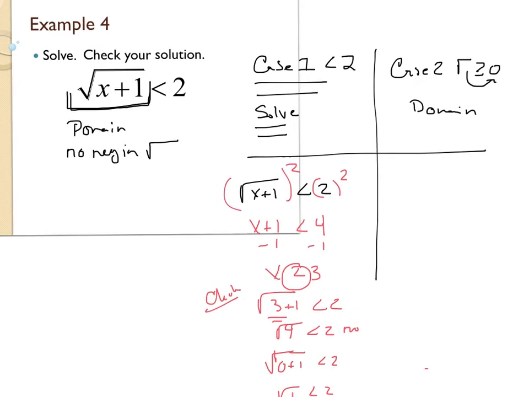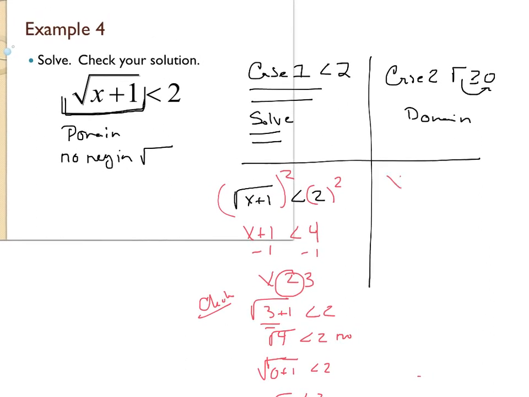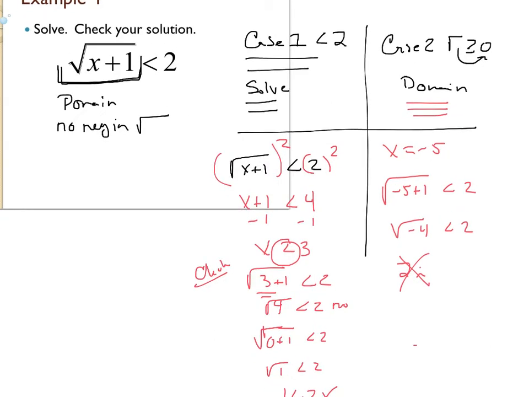Now let's talk about our domain for a second. Let's pick any number less than 3. I'm going to pick negative 5. What happens when x is equal to negative 5? So this is a part of the domain idea. So if I plug in a number like negative 5, is that less than 2? Well, what's the square root of negative 4? Well, the square root of negative 4 is 2i. Well, that doesn't work because we're dealing with imaginary, comparing it to a real, and we can't do that. So when we're dealing with certain numbers that are going to produce a negative underneath the radical, we can't consider those. So what I have to do is I have to look at the domain.